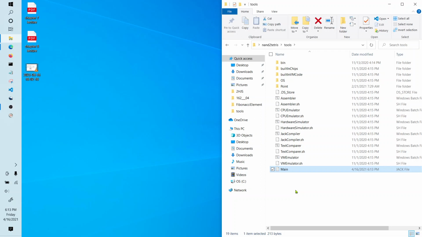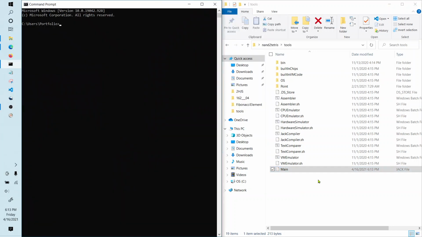It's important that we have it in our tools folder so that we can compile it using our command prompt. We can see we have a program which just popped up here, and it's a Jack file. Now I'm going to compile it. But first I have to change directory from my desktop. I happen to have my Nand2Tetris folder saved on my desktop, so that's going to be my file path, Nand2Tetris/tools. And I'm going to write JackCompiler main.jack.